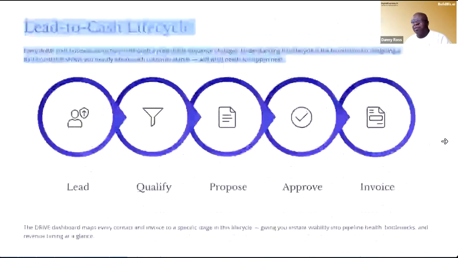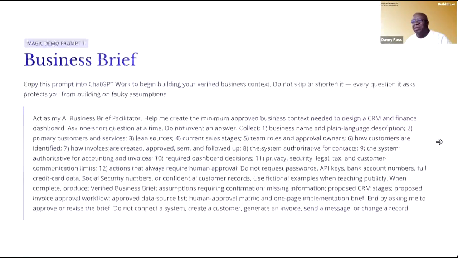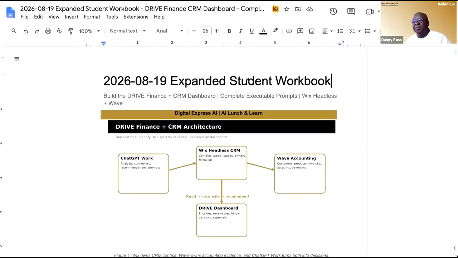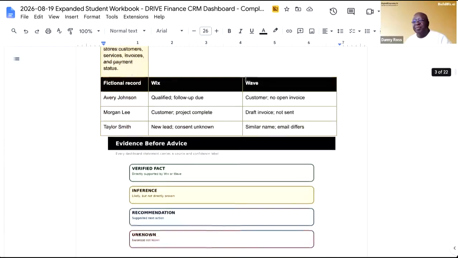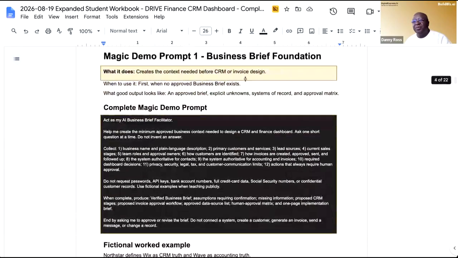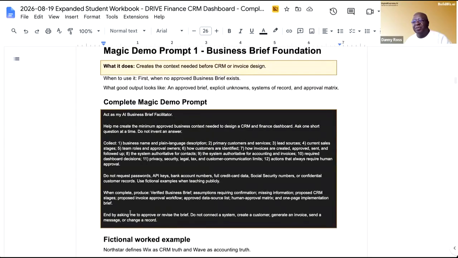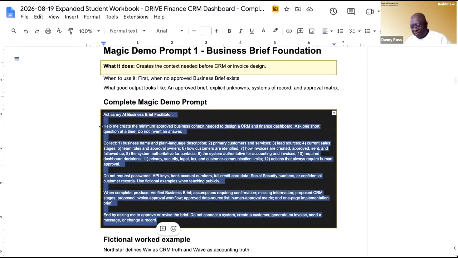Good grief almighty. Today is one of those days where the mouse is not cooperating. Sorry about that. I'll grab it actually from the workbook since I do have that open as well. There we go. You can see in the workbook, it gives you all the different things that we just talked about, and then here's the prompt. Some days you just have to go around a different system.